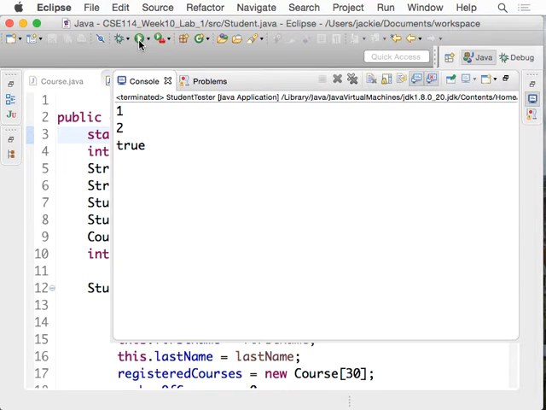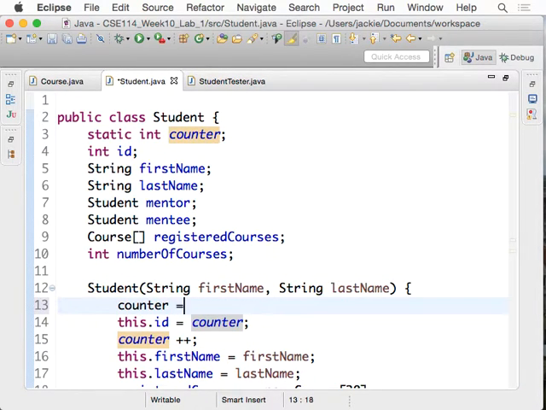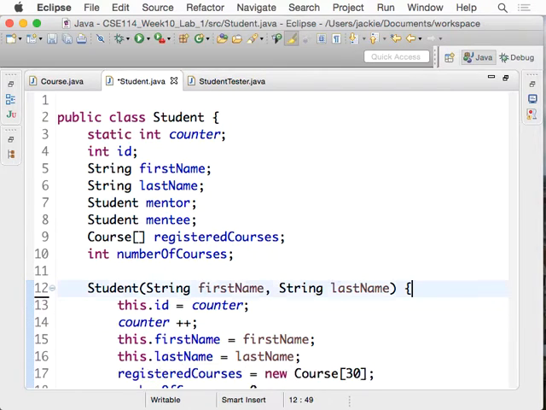As easy as that. However, let me show you, you cannot do it here. Let's say if you try to do counter equals 1 in the constructor, that's not good, because it resets every time. Exactly, you will set it to 1 every time you call the constructor. That's something to note. So I'm not going to show you, just to tell you that's not good. Okay, that's about the student ID.